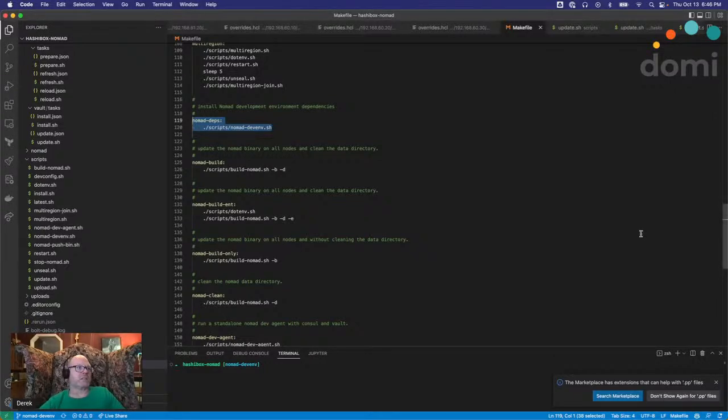Let's see what else. I've got a build script. So again, or pardon me, a build make target, which fires a build script, but basically just keep in mind the Vagrant machines I'm using as a development environment.